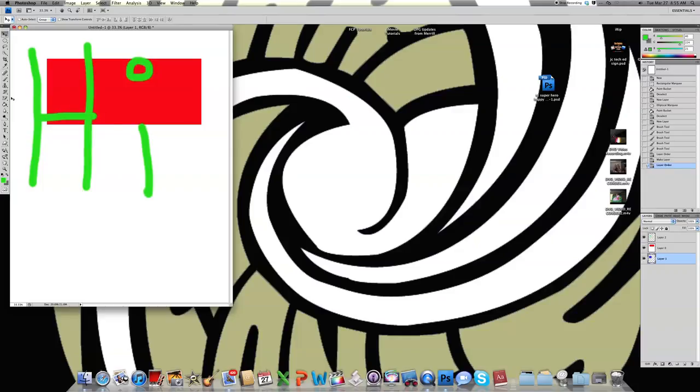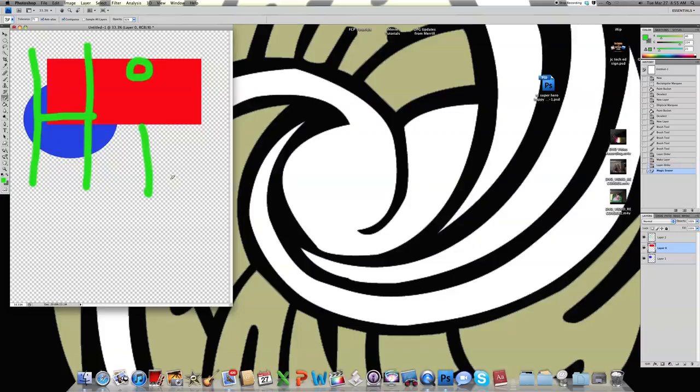Now, I could get rid of that white. One of the things I could do is do the magic eraser here and make sure I've got the correct layer selected. And when I click on that, it makes all the white disappear. Now, layer 1, which is our base layer here, has no background color. None of these layers have a background color, so we just get this, it's an empty background basically.